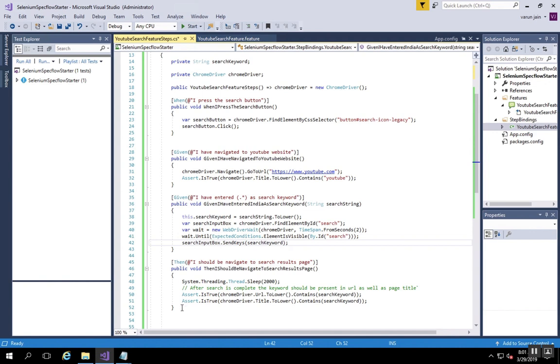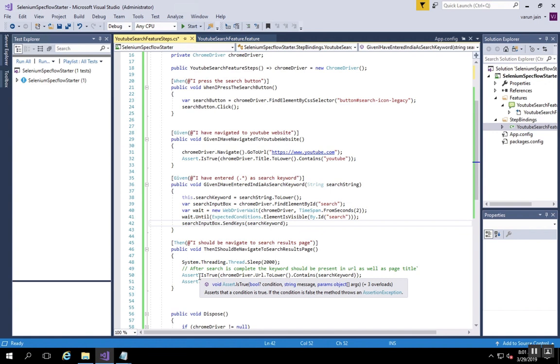And finally, then I should be navigated to search results page. We have added some manual sleeps here so that our test does not fail, but probably the right way would be to use async waits or other kinds of waits that are there in Selenium.